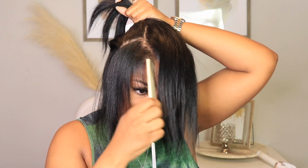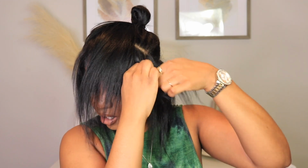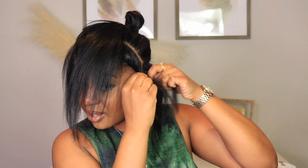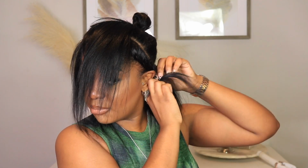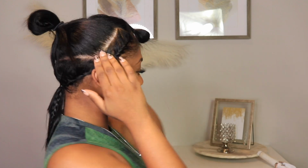If you like how your hair feels after, maybe continue to get it. If you don't, don't get it. If you've seen their work, if you're confident in their work, go to them. I'm gonna do these at home because the girls be trying to charge an arm and a leg for some tape-ins, and I'd rather do it myself in my crib, knowing that I'm keeping money in my pocket as well as making it look good, because I kinda know what look I'm going for if I am going to be rocking tape-ins. So if you were to ask me, would I continue getting tape-ins? I would.